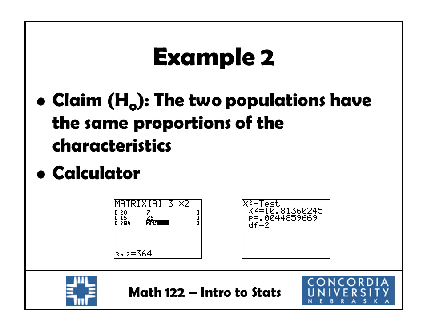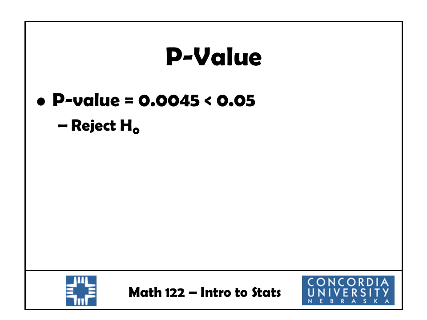Now we're going to enter this in our calculator the exact same way we did the first example. Go to our matrix A, which again is second x inverse, edit matrix A. Now in this case our contingency table has 3 rows and 2 columns, so A is 3 by 2, and you enter it as you see there. And next we go to our stat test, chi-squared test. Now you see our chi-squared value and our p-value. So our p-value is 0.0045, which is less than 0.05, so we would reject the null hypothesis.